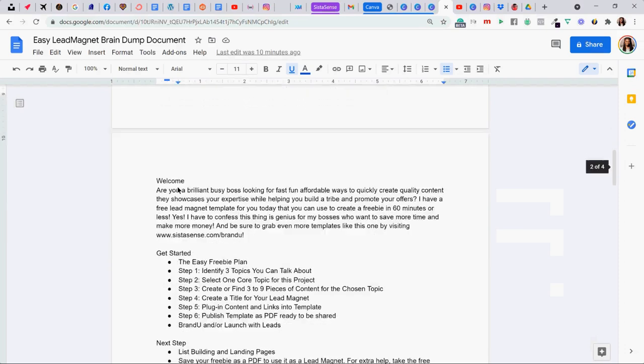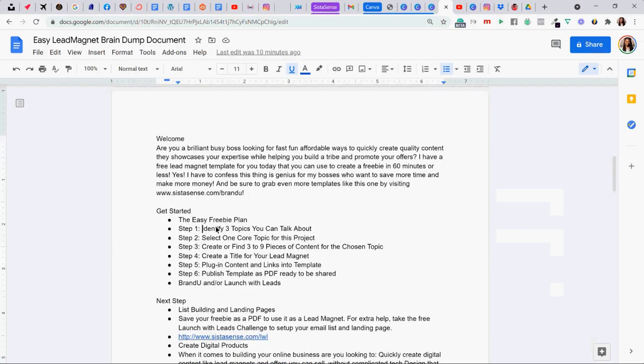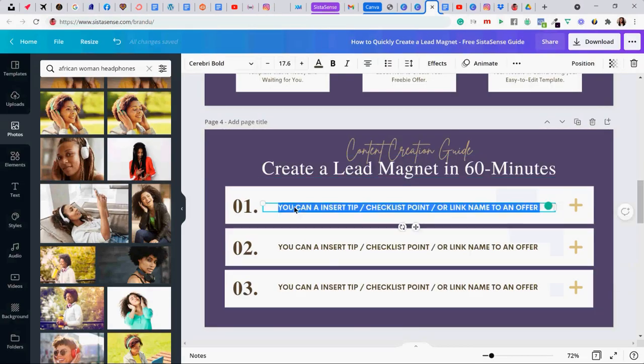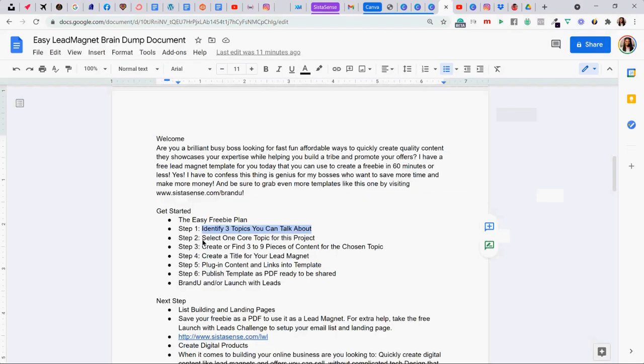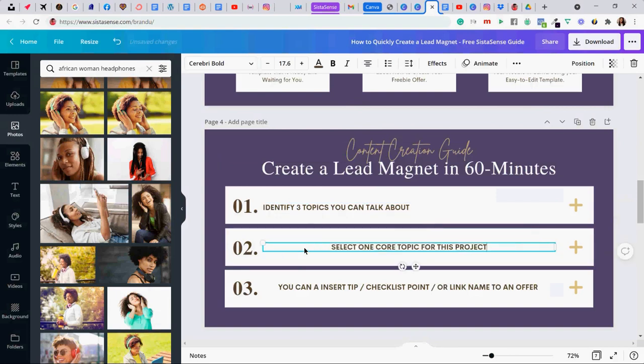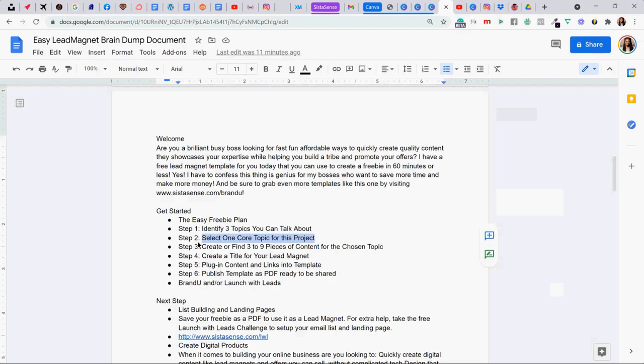So let's go find the steps. Next step. Now, right now this is centered. I'm actually going to left justify these. Next step.